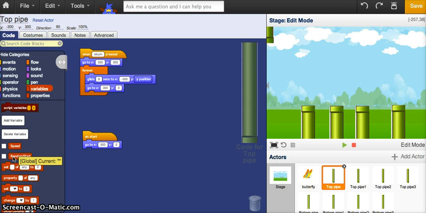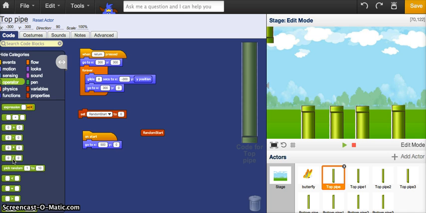Now you see this over here is random start, and we want to set random start equal to some random height in the y direction, so when the pipes keep getting generated, they'll be at different heights. We can do that by grabbing this block here, set random start to, and now we're going to pull a random number in the y direction.